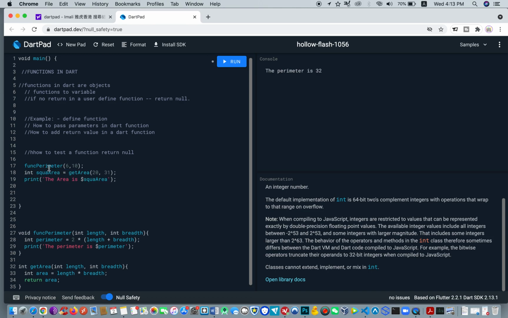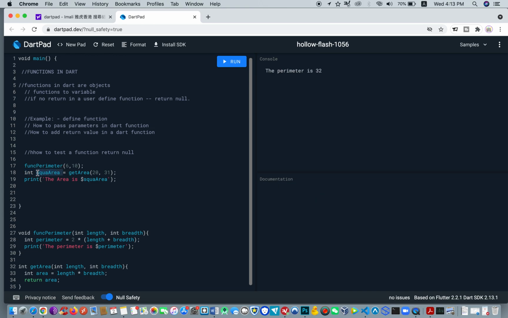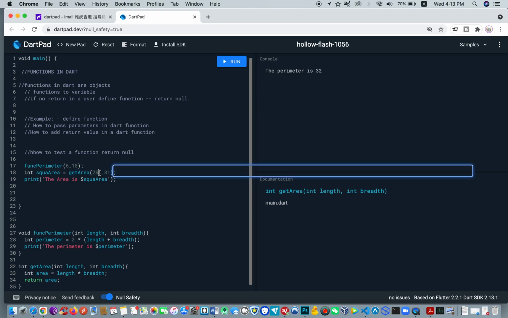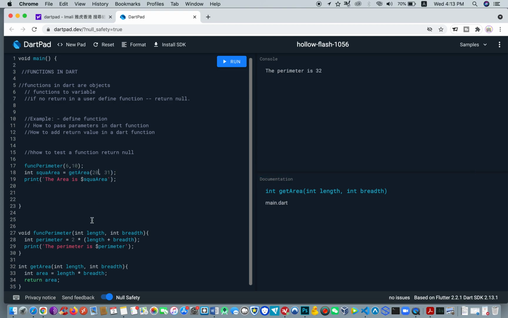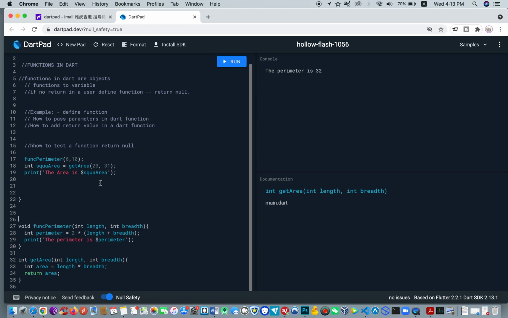So had I just had a variable attached to the function. This is the variable int square area, and then I call the function and pass in the parameters, and then I print out the variable that has been assigned to the function.